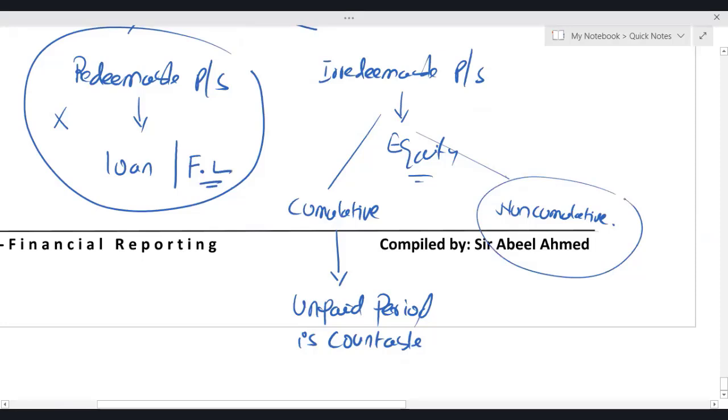Non-cumulative: only if the examiner categorically mentions in the question that the given shares are irredeemable non-cumulative will we accept they are non-cumulative; otherwise we will not. In case of non-cumulative, only if the dividend is declared will we deduct the preference dividend relating to the non-cumulative preference shareholders while calculating EPS. Otherwise, we will not. It has to be categorically mentioned in the question that the company has declared the dividend. Only then will we calculate the dividend on non-cumulative irredeemable preference shares. Otherwise, you will not calculate any preference dividend for them. And in case of non-cumulative preference shareholders, unpaid period is not countable. Whenever the company pays, it is going to pay only a 1-year dividend.